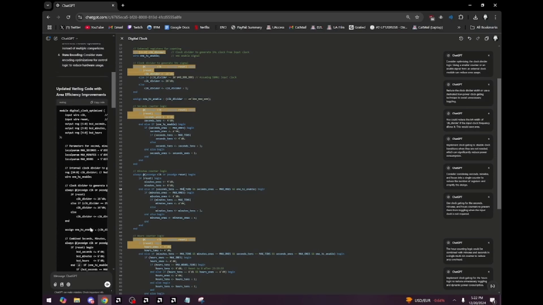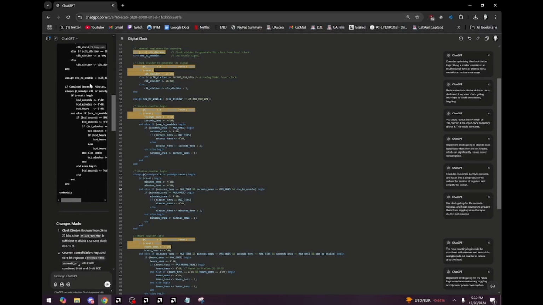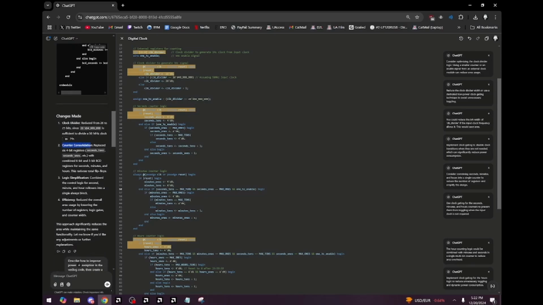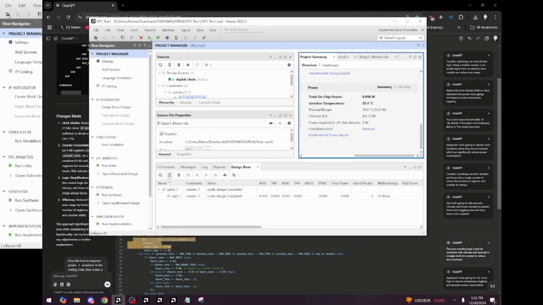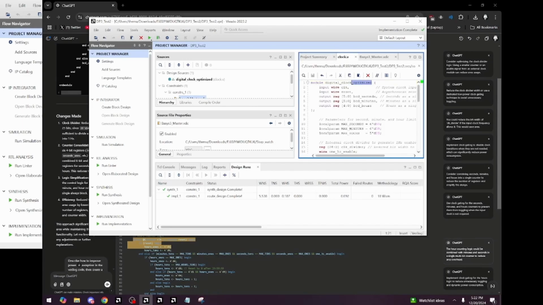It then generates new optimized code that we can use in our project, as well as describing all changes it has made to our original code. After inserting this code into our project, we can see that our original utilization has about 12% of available I/O logic used. Meanwhile, our optimized code only uses approximately 9% of I/O logic, meaning we have improved by about 3% I/O resource utilization from our optimization.